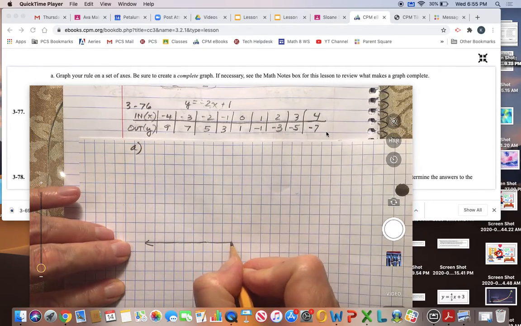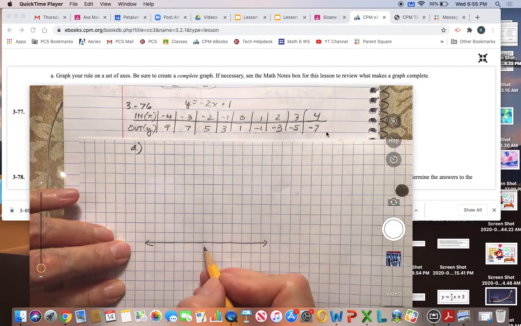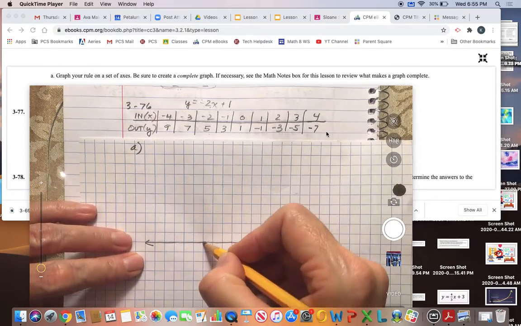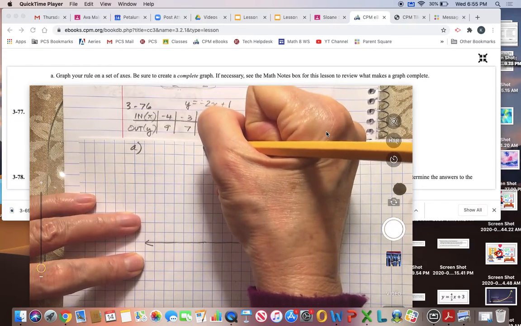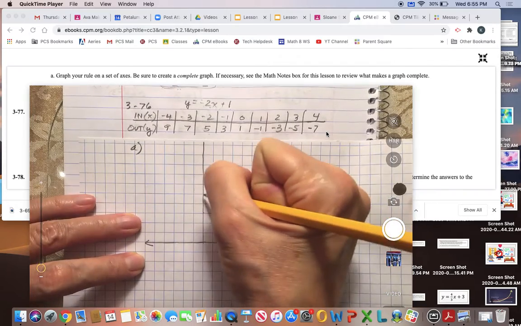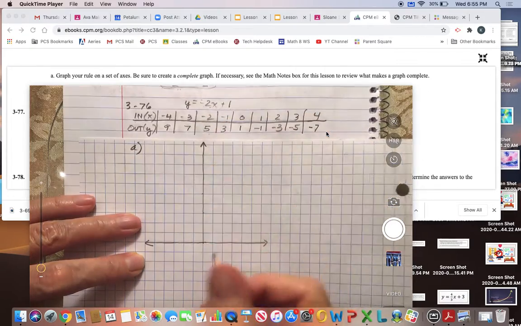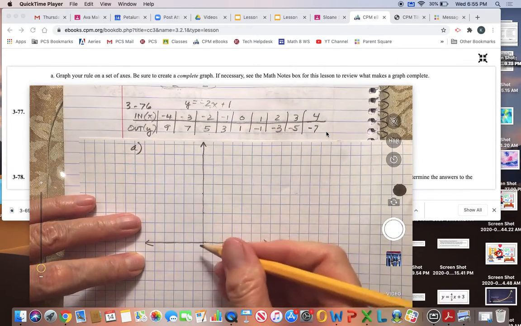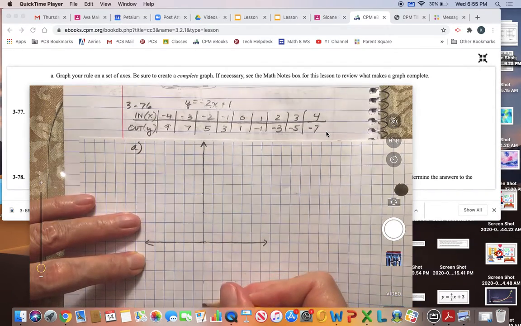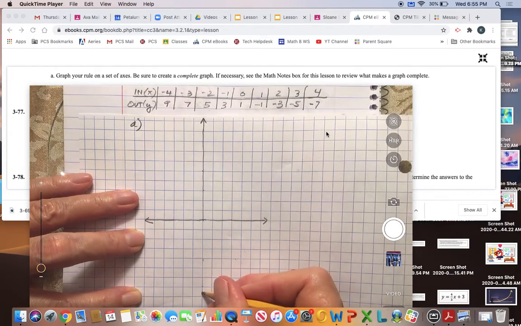And then over on this side, we'll just go 6 just to make sure. Okay, so this is in the middle. And I'm going to go ahead and draw the line. And that's 1, 2, 3, 4, 5, 1, 2, 3, 4, 5. Okay, so we at least have 9 right there. And then down below, we need to go at least to -7. So 1, 2, 3, 4, 1, 2, 3. That would be down here. And so we'll go a little bit past that.